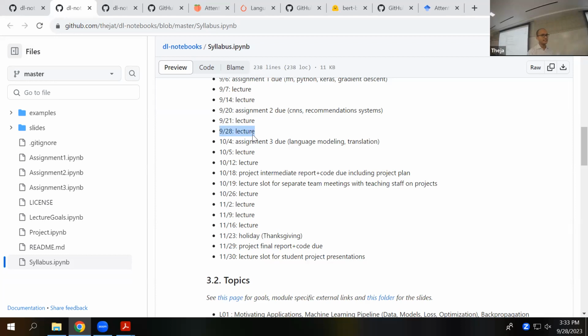Before the next lecture is assignment 3, which will essentially be looking at RNN-based language modeling. I don't think we're going to look at transformers in the assignment, but there are links on the lecture goals to transformer-based tutorials that you can go through. We'll look at language models and translation as well. It's still an RNN-based approach, but that's the goal for assignment 3. I don't know how many of you have started looking at assignment 3 yet. Okay, very few, but I think it's good to have a look at it.